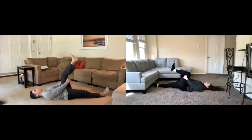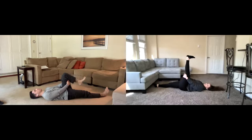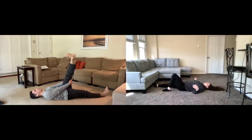Sometimes if you have tension in certain muscles, we don't really want to stretch them anymore. So this is a good active stretch to do that really is not going to pull any tighter on those hamstrings. Great job, everyone. Last one here. Kicking up, squeezing that quad. And back down. Wonderful.